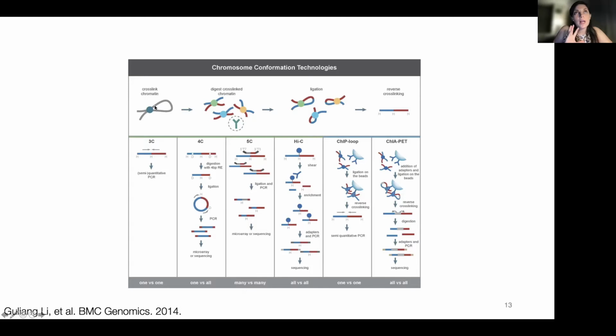And just a quick, simplified version of how this works. The chromatin is glued together basically, and then pulled down by an antibody, but it has now linked together these parts that are distal but touching within the nucleus. Then it can ligate those two pieces together and ultimately sequence it or use a microarray, depending on the technology, to read the two pieces that are linearly separate but are now put together because of this technology.